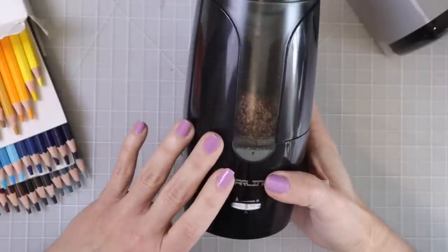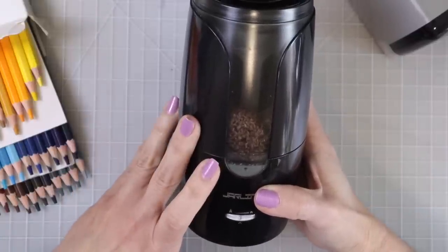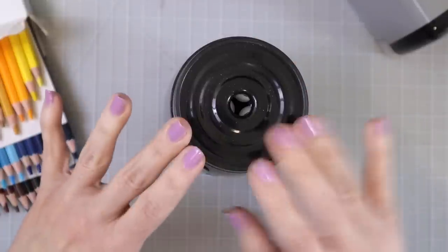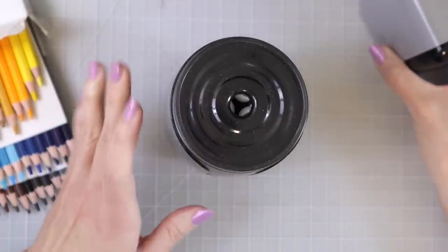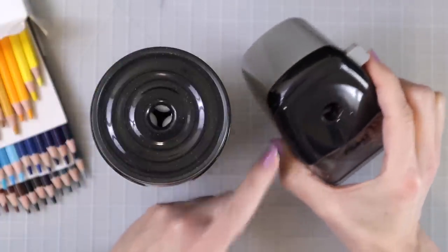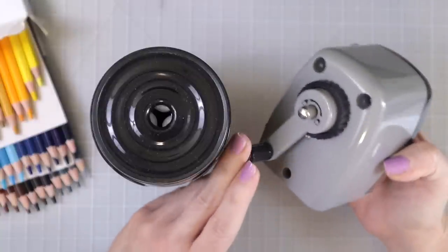Now I have my favorite choice for an electric sharpener. And so we are going to test these pencils out on the electric sharpener. Now I like to test the pencils out on the electric sharpener and the Dahle 133 because I know that for some of us, we can't use the Dahle 133 because we may have hand pain or arthritis in our hand. And so it makes it more difficult to be able to turn the lever.